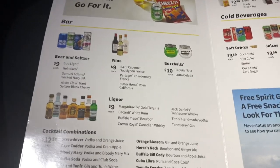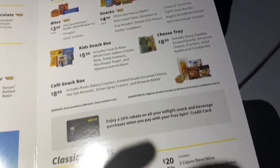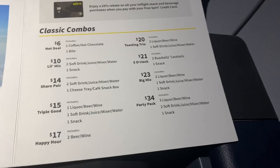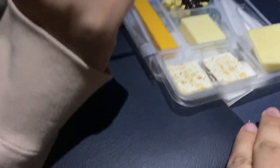The seat under me already had someone's stuff there. After waiting several minutes for takeoff, we are now on our way — look at how many airplanes were in queue at LaGuardia this Tuesday night. Unfortunately, just because you have the Big Front Seat doesn't mean you get any freebies from the food and drinks menu — you still have to pay like everybody else. Like any traditional Spirit menu, you can buy little bottles of alcohol, have the flight attendant prepare a mixed drink, or opt for coffee, water, soda, or juice. For snacks they have cookies, chips, cheese trays, and chocolate. I decided to get the cheese tray and a Coke.